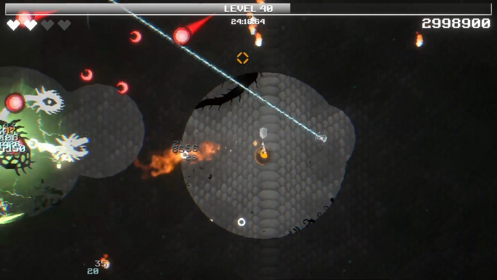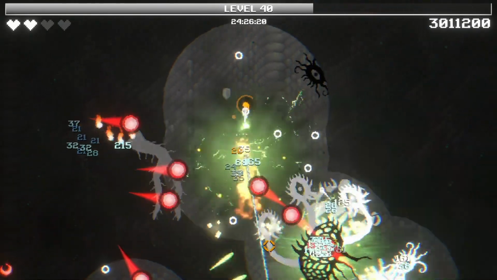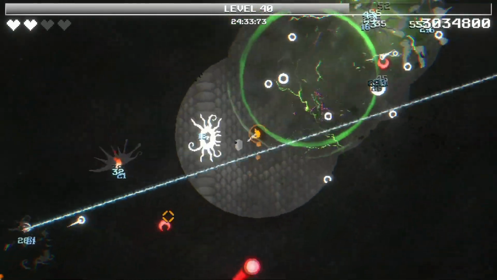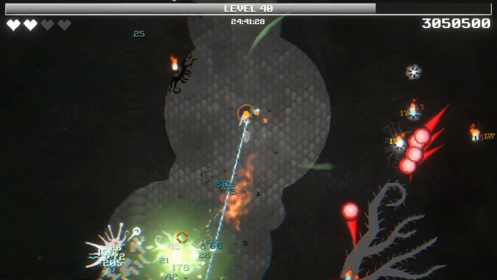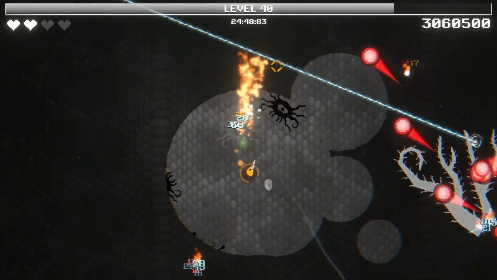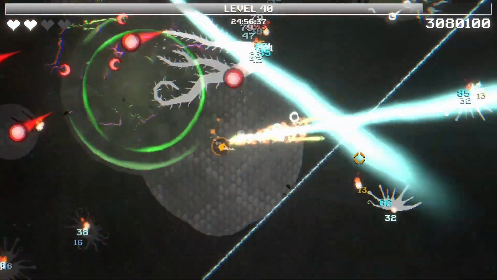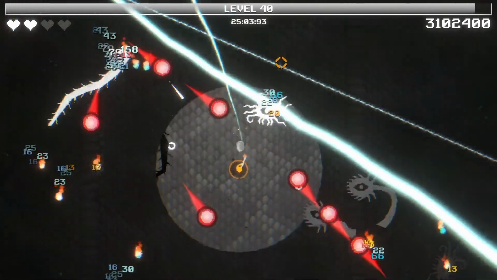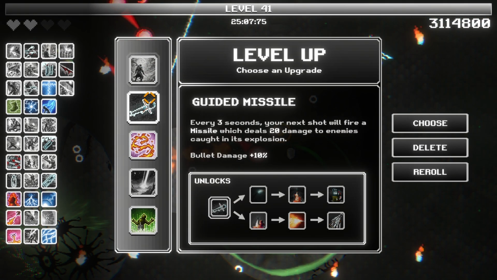Okay, we got one branch down off the boss. We're making slow progress. But that's a good sign. And I think that was another one. That was a sound of pain coming from the boss. All right, where's my next level up? Almost there. I need more damage. Oh yes, excellent. Another tentacle gone.